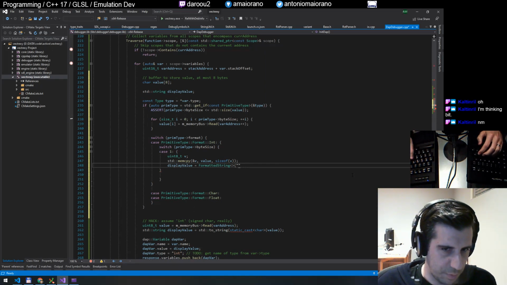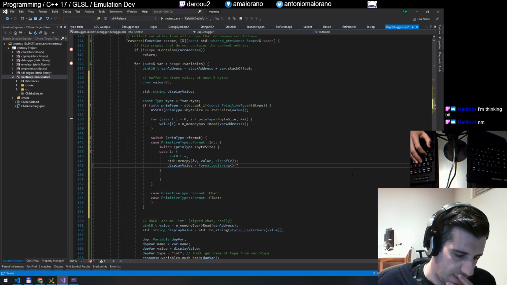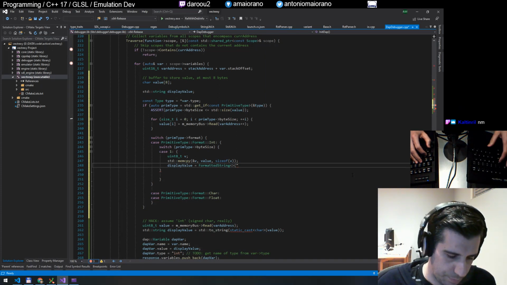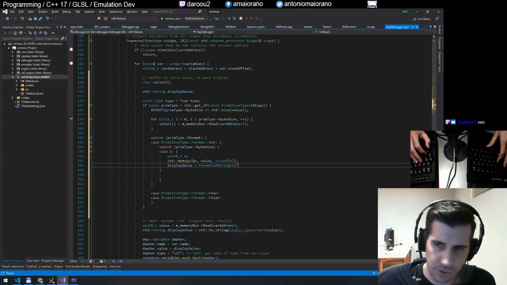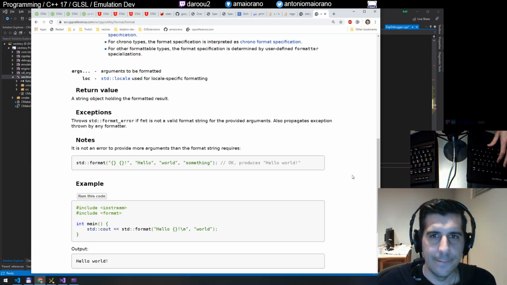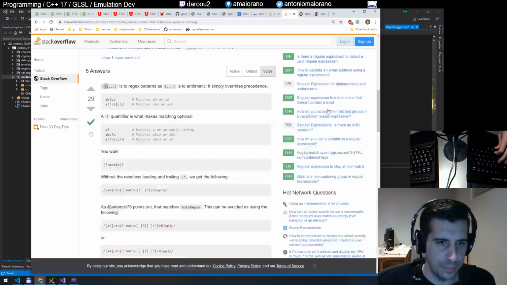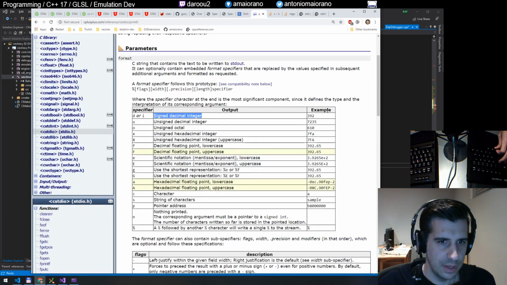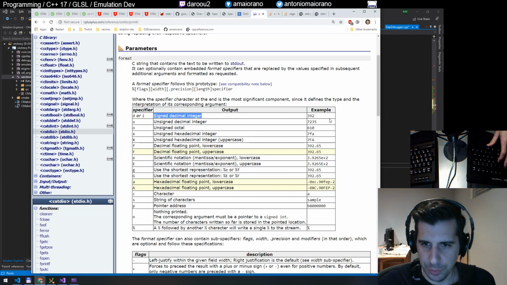So normally, let's say I forget signedness for now, if it was signed, I would want to use, what would I use? That's why I hate printf. Love-hate relationship with printf.